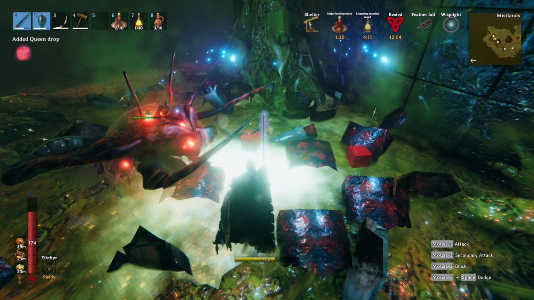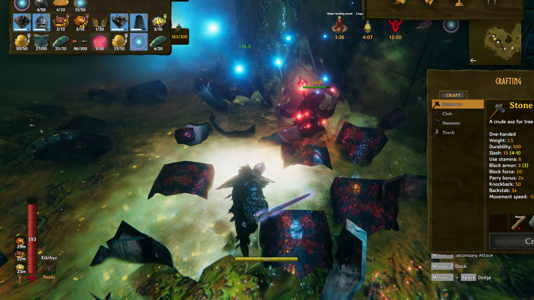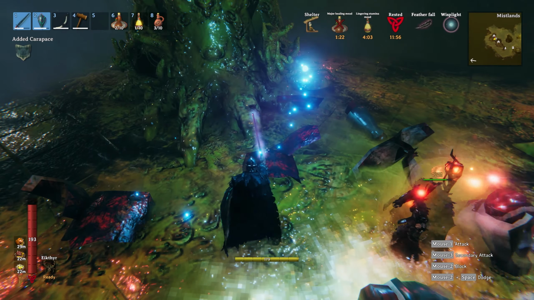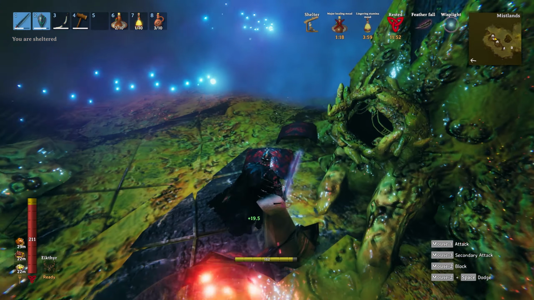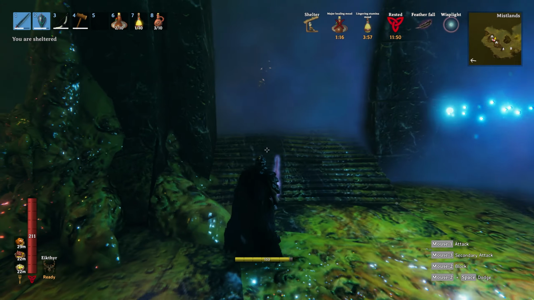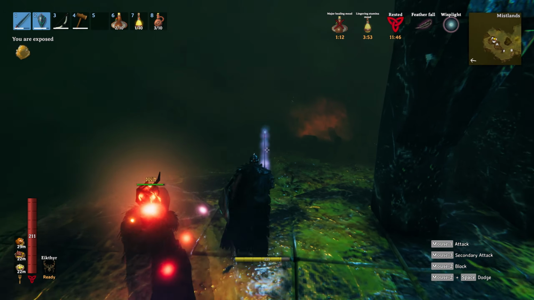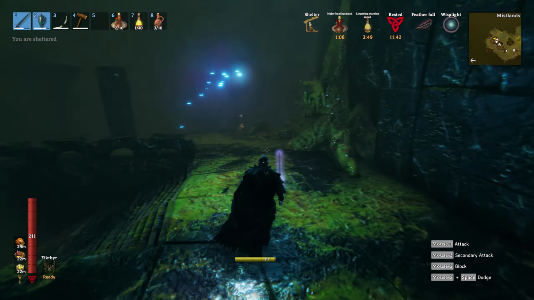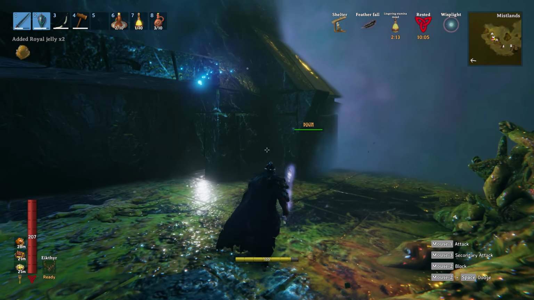Cool. The queen drop. Here we are again, back to the placeholder items. That was honestly way less frustrating than Bone Mass or Yagleth. Yeah, I agree. I'd say Yagleth and this one are probably the best ones in terms of design. Alright, well, I will see you in about a year.